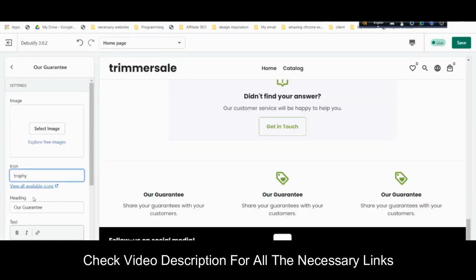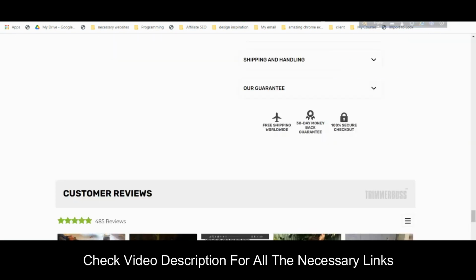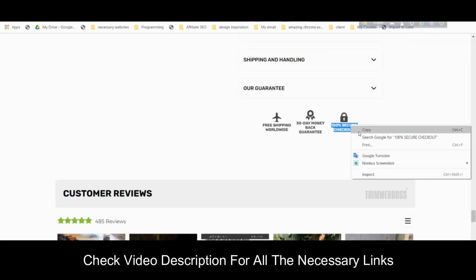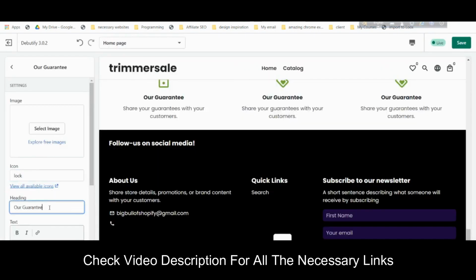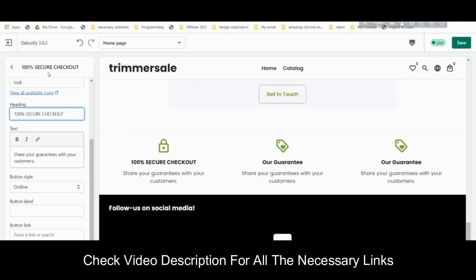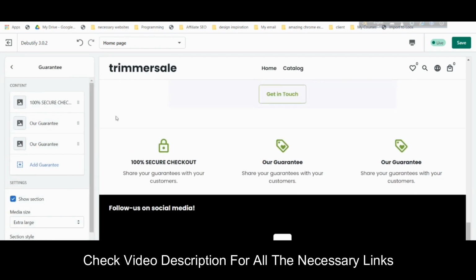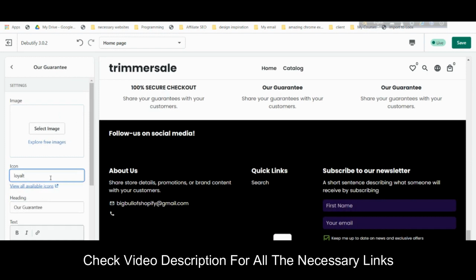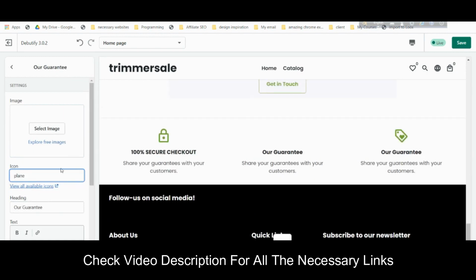So I will give an icon of lock. Yes. So I will add this one, 100% secure. Okay, and then you can also change this text as well. So same goes for this, 100% secure, and then we can go for something like this.